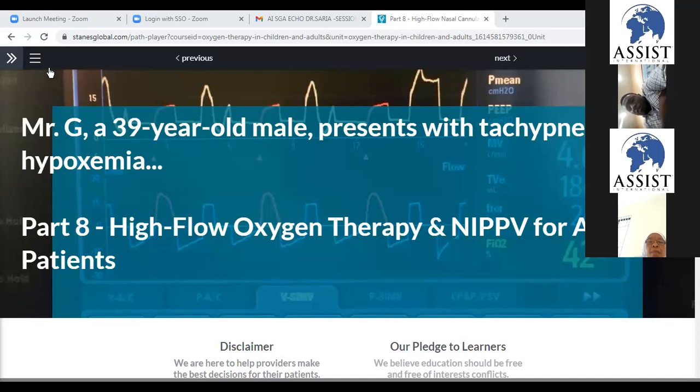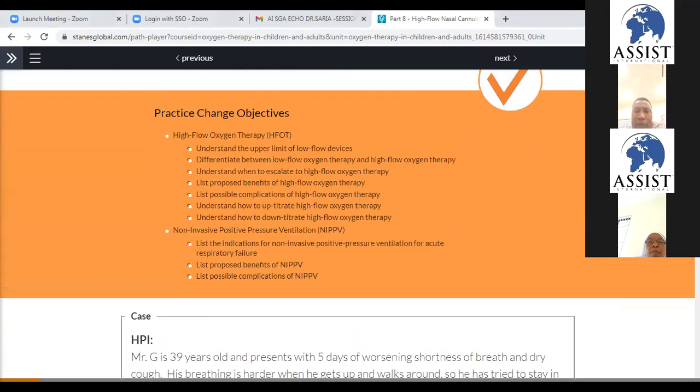And also, as I said, we're going to discuss non-invasive positive pressure ventilation, if possible. We're going to also discuss some of the invasive techniques if time allows. So without any hesitation, maybe Kevin, you can take us through the objectives of the session. Dr. Kevin, can you take us through the objectives?